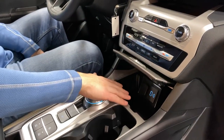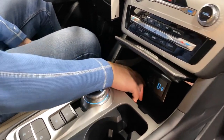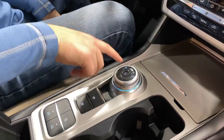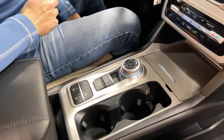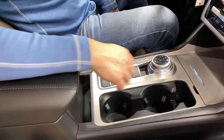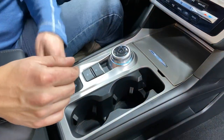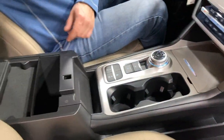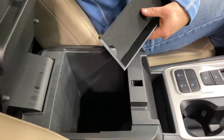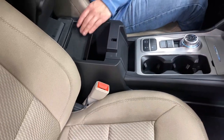You have a section down here for both USB-A and USB-C along with a cigarette lighter. The park, reverse, neutral, drive gear selector is a knob style in the center, and you do have an electronic parking brake. A couple of drive modes for different winter and snow conditions. There's a handy phone pocket where you can slot your phone right in, plus two cup holders and a small tray. The center console has a tray that slides in and out with a felt liner, and a single cigarette lighter inside — no extra USB ports inside the console.